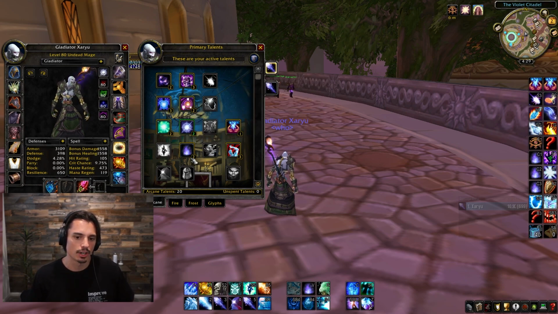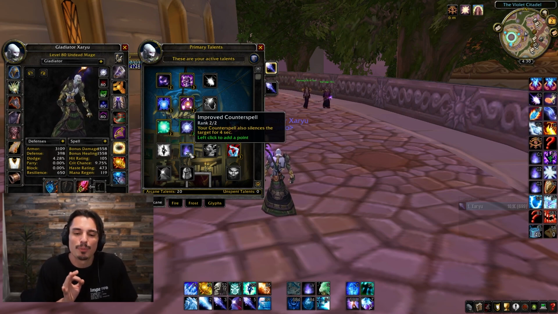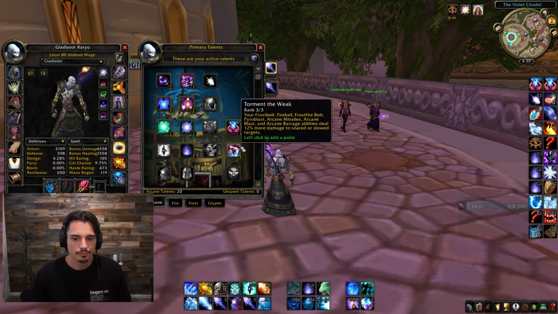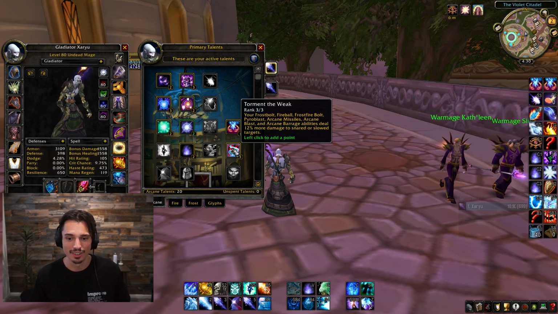MCS 2 out of 2 always. That's pretty much why you're going Arcane. You need that MCS, which once again is so fun to play with. I'm so happy Blizzard kept this in the game, man. Love it. And 3 out of 3 Torment the Weak for that extra 12% damage on Frostbolt.